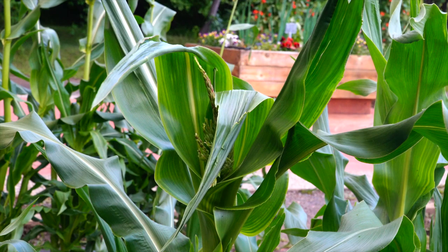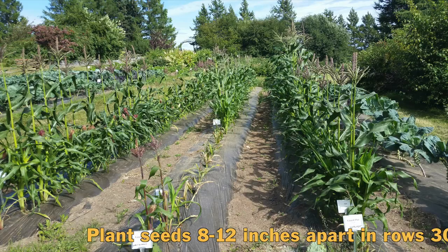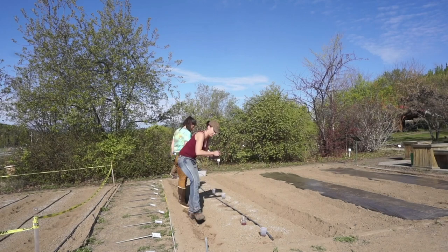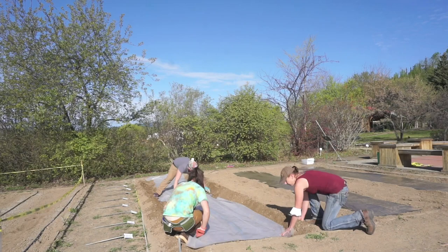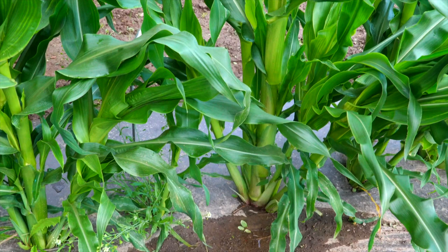There are several ways to give corn a jumpstart and optimize its chances for maturity in our short growing season. If direct seeded, plant seeds about 8 to 12 inches apart in rows 30 to 36 inches apart around mid-May. You can plant at ground level, but some people use a bulb planter to dig a hole that allows the plant a few inches of growth before hitting the clear plastic that you'll want to cover your seeds with. When the plants are about 6 inches tall — taller if you planted them in a hole — cut slits into the plastic to allow the plants to emerge.